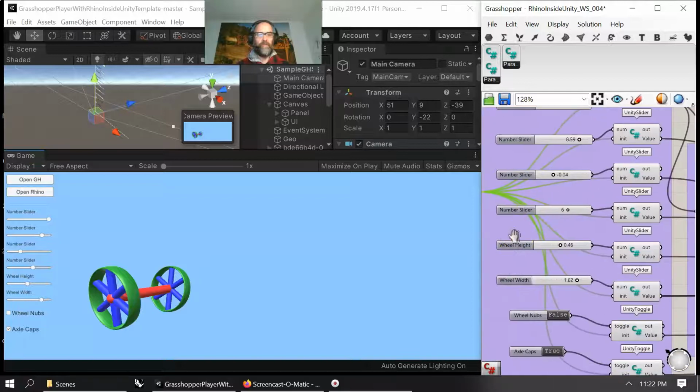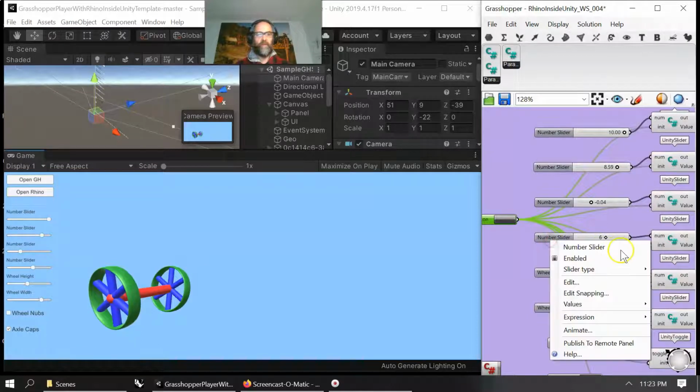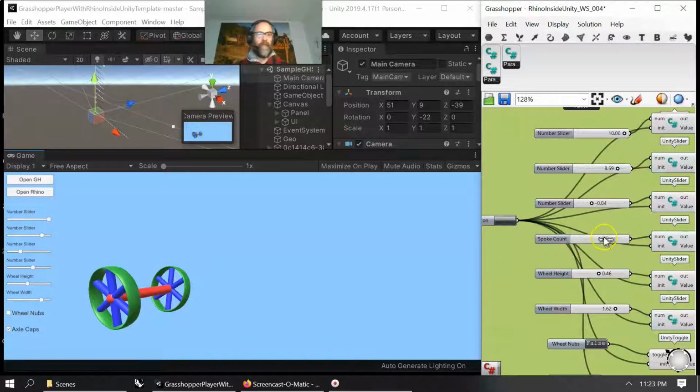Maybe I'll just move this in closer so I don't have to do all that. This is the spokes, so spoke count. Let's go here and have fun with this spoke count. This is kind of fun because now I can get people who like the game to play with my sculpture. You can see how funky this is going to be. And this will be the angle of the wheels in and out. Oh, I like that perspective shift I'm getting in Unity.